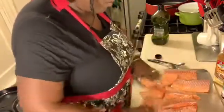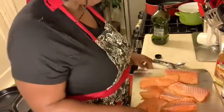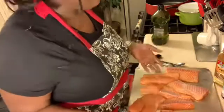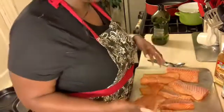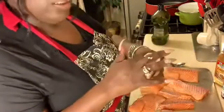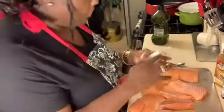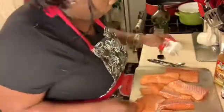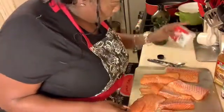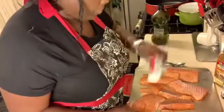As you guys know, or some of you may not know, salmon doesn't take that long to cook. A lot of people, and I guess at the beginning of when I started eating salmon, overcooked it, and I didn't really like it because it was dry. We're going to start with pepper on this salmon, and we're just going to give it a light dusting. That's what I call it.